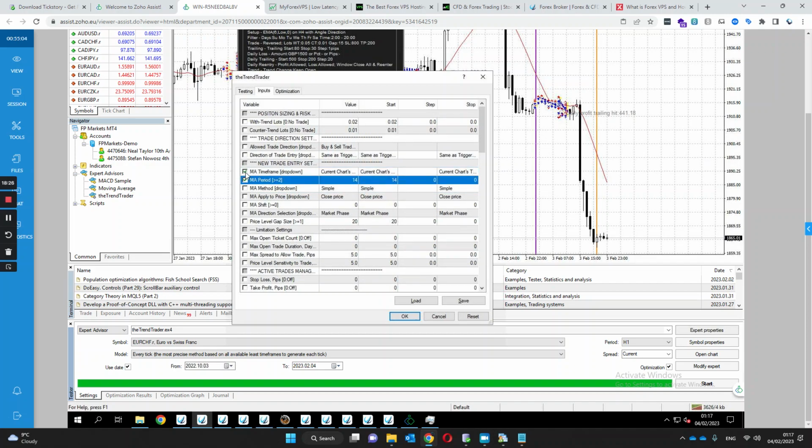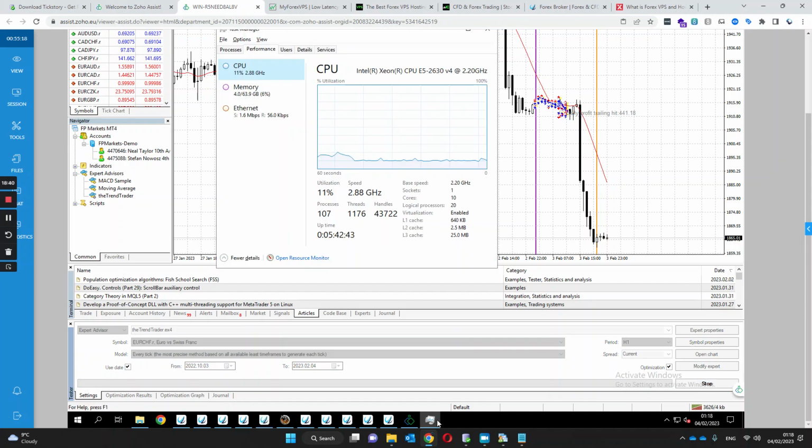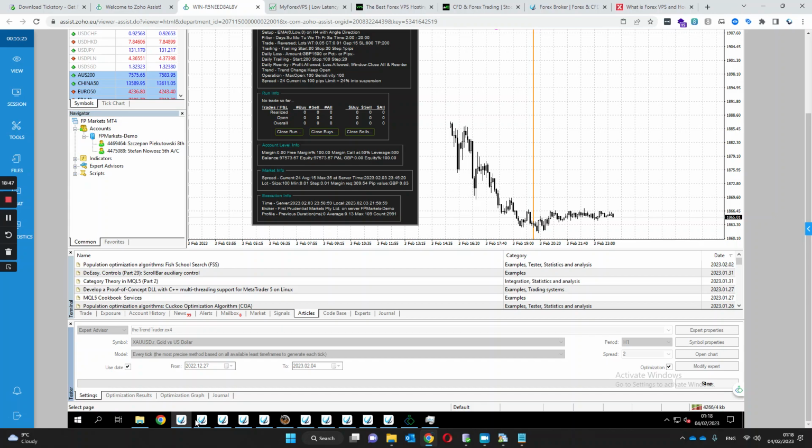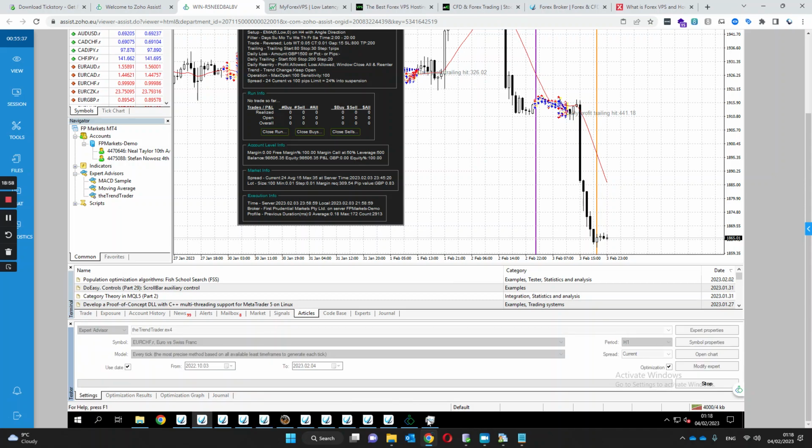Let's just do the moving average method in this one, close price, because there's no options selected. So let's just do this. Right, start. Okay, anyway, so we got that, which is running. We're going to have that running in just a second, and it downloads data. Right, that has started.